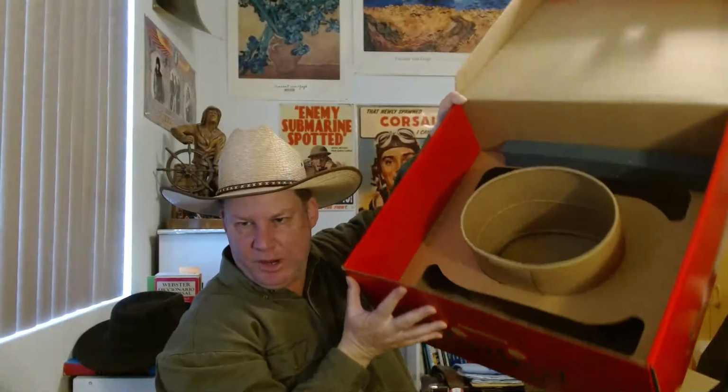So let's just see the box a second. So there's the box. No big mystery. It's a nice box. Kind of a better hat support than some of the other ones that I got recently. It says worn by integrity. And like I said, I do like this hat a lot. So I said for the same price as a Stetson, I'm sure that the quality will be fine.